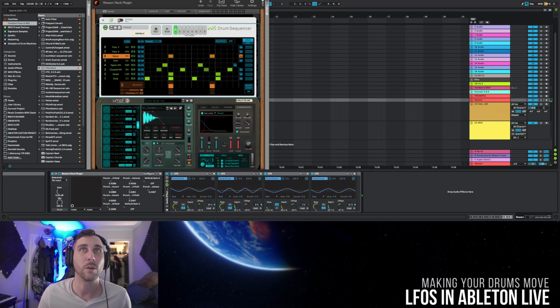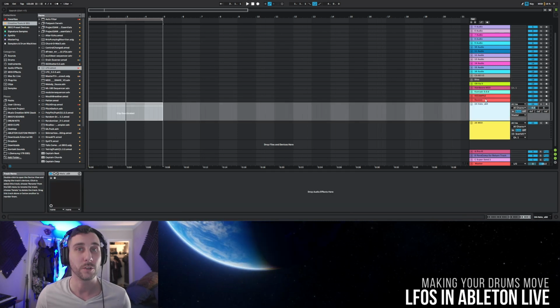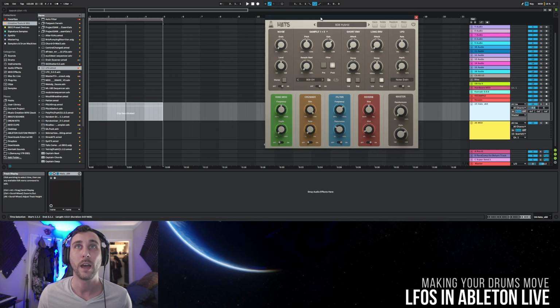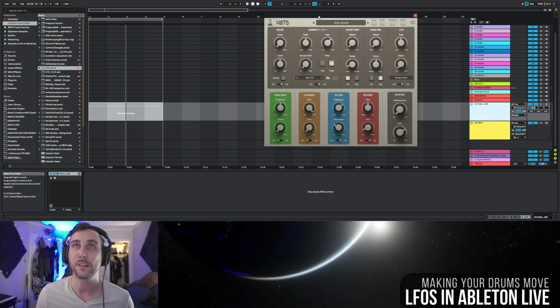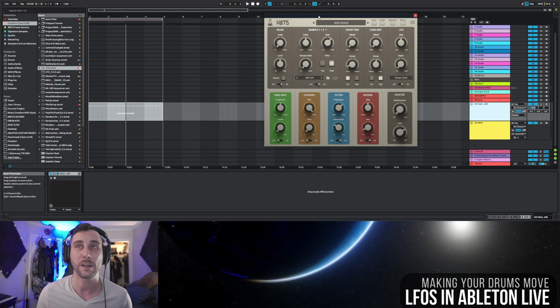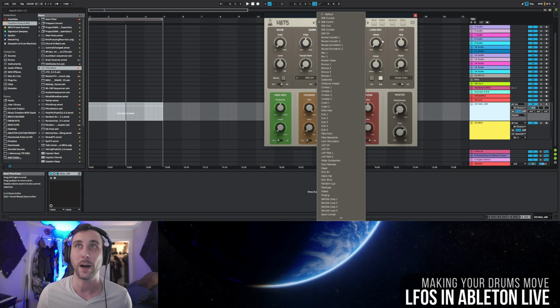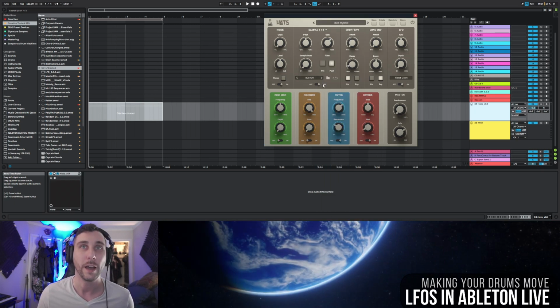Cool. All right, so let's go ahead and close out of Reason. And what I'm going to do is add some additional hats with a VST plugin called Hats by AudioThing. This is a really great VST. It essentially is a synthesizer and sample player, and it lets you get just any kind of hat you could possibly want. You can add bits of random, you can add noise as well as effects.